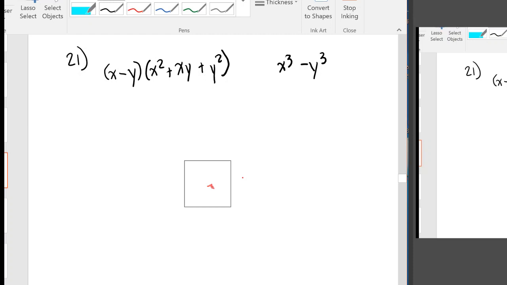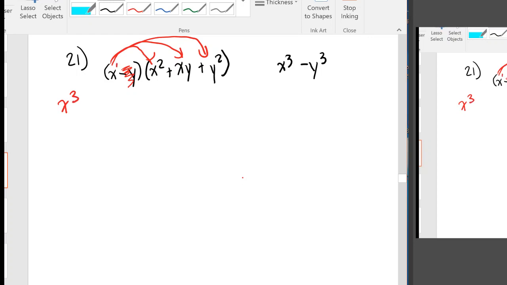So first thing you do is have x go to every term like this. And I'm going to forget about this negative y for a second. We'll get to that later. For that I'll have x to the third power, because remember this is x to the first, plus x squared y plus x y squared. Okay, that's my x's.